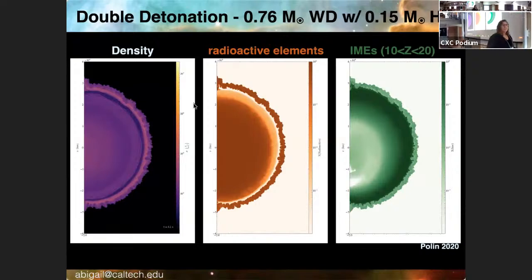This radioactive material is not really nickel, it's mostly chromium and iron. That's a very short half-life. It decays quickly. It's near the outside, so it has a fast diffusion time. It escapes and can create observational signatures on the supernovae that would arise from this. This is the case of a big shell. Thin shells have less material on the outside, and it doesn't necessarily need to make radioactive material.